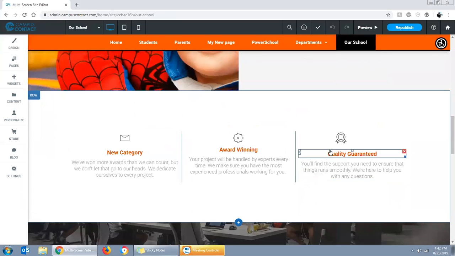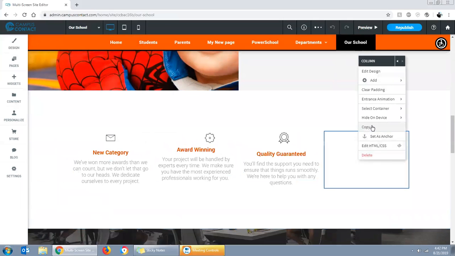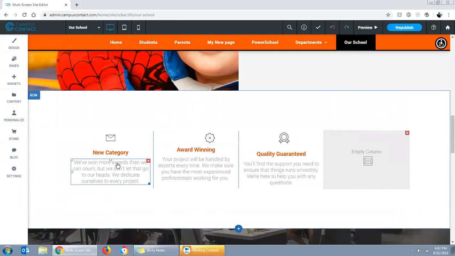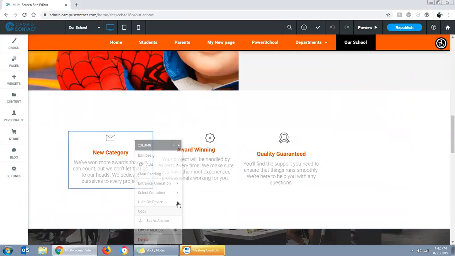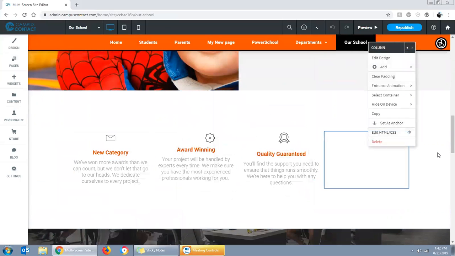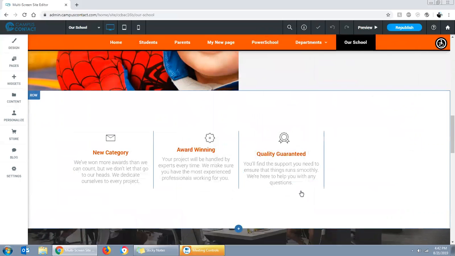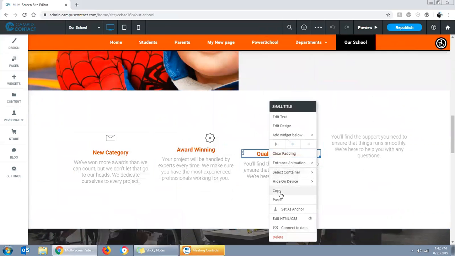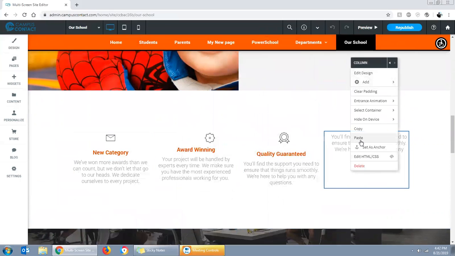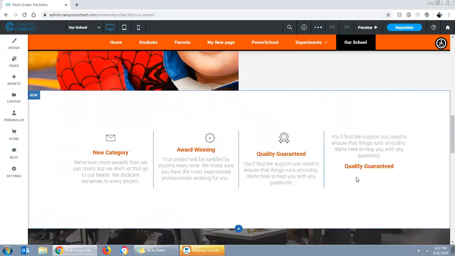If you need to add more to it, you can even copy an entire section. Just right-click on it and go to Copy. And let's add another column and paste it. Oh, let me go back and copy it again. Copy it and paste it. Come on. I promise we can do copy and paste. Copy and paste. There it is. Okay, there's my paste. Copy and paste. And copy and paste.